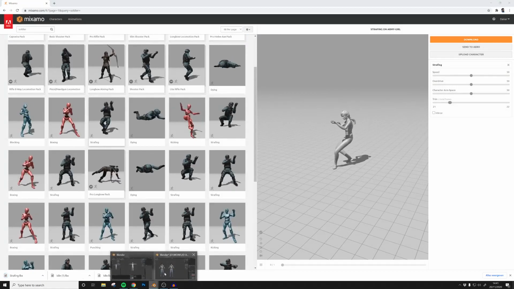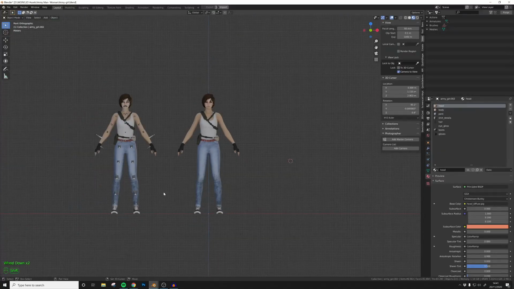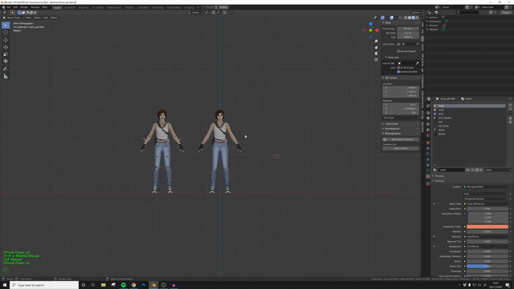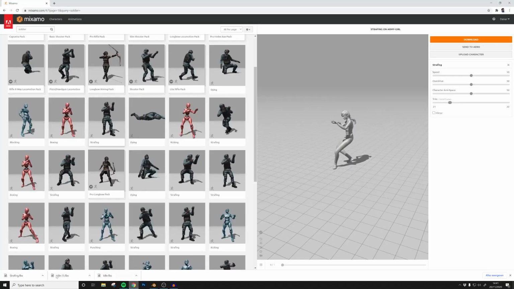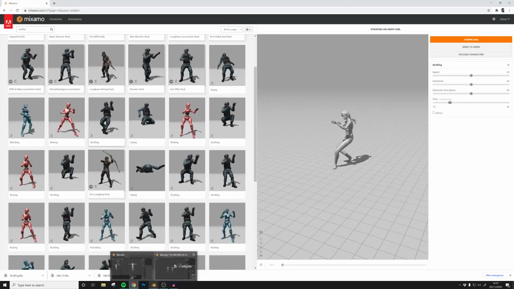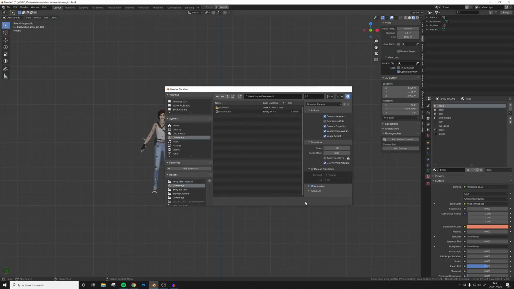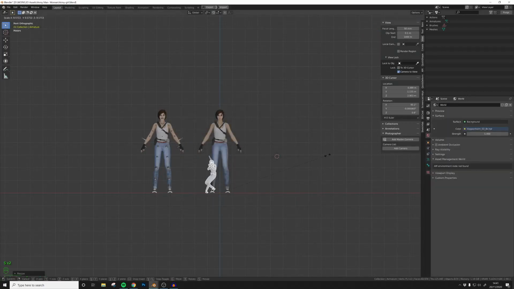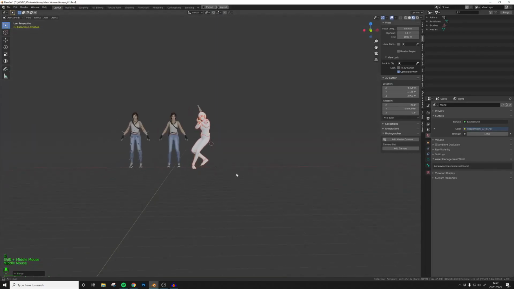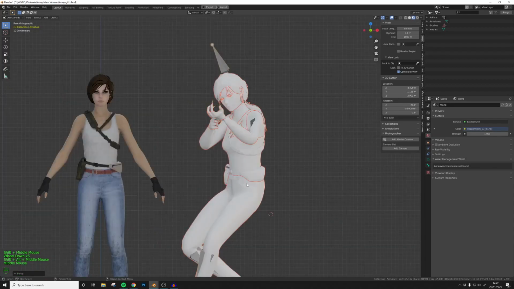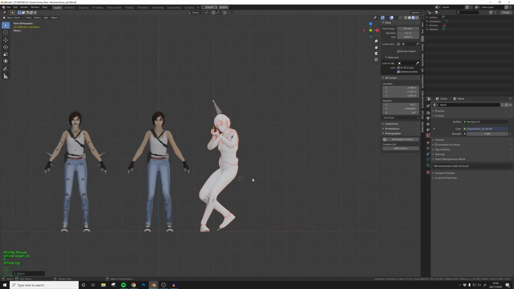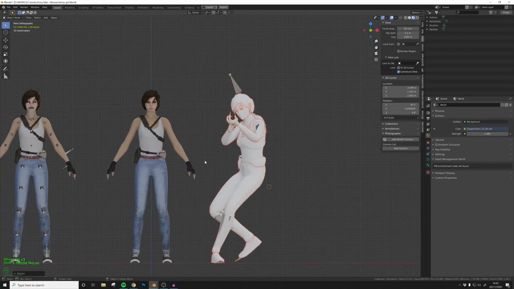All right, we go back to our OBJ file or our Blender file. Let's import the character. And the cool thing about this is you can just select it from here and drag it in. Import FBX. And now it's imported. And this is the reason why I separated all the parts, because now we pose the character, right, but I want the textures to be at the same place as well.